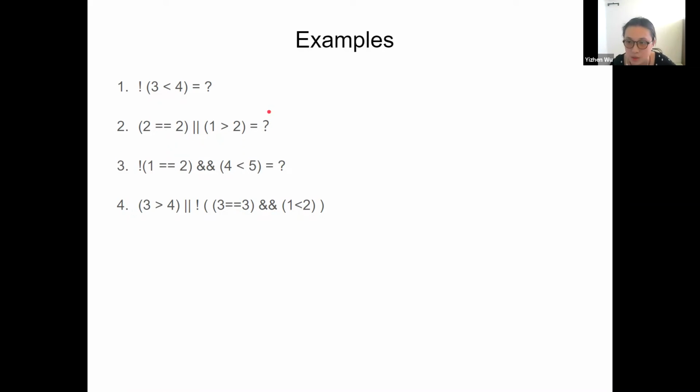So would anyone want to tell me if 2 is equal to 2? Is this true? Type in the chat or just say it out loud. Yeah, it's true. And is 1 greater than 2? No. So if it's true, and then if you remember this little symbol, 2 lines, means or. So this is true, and this is false. True or false? What would the answer be?